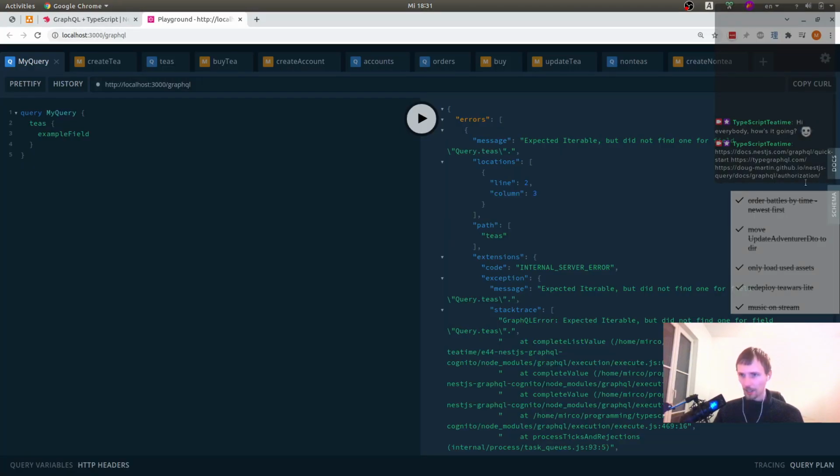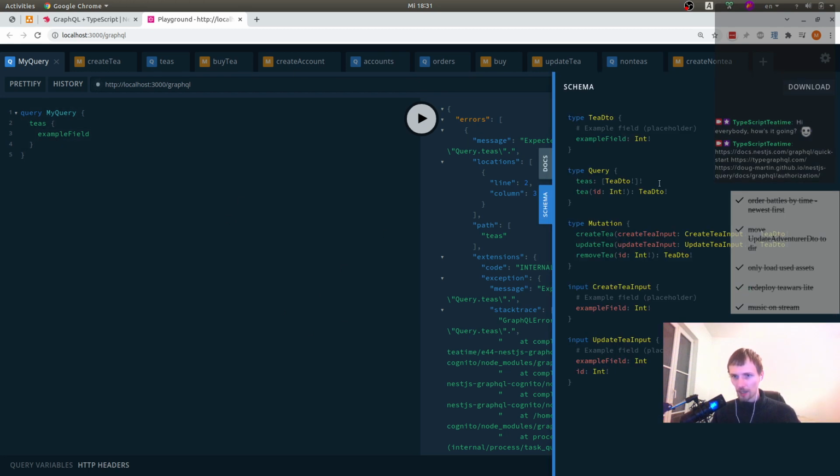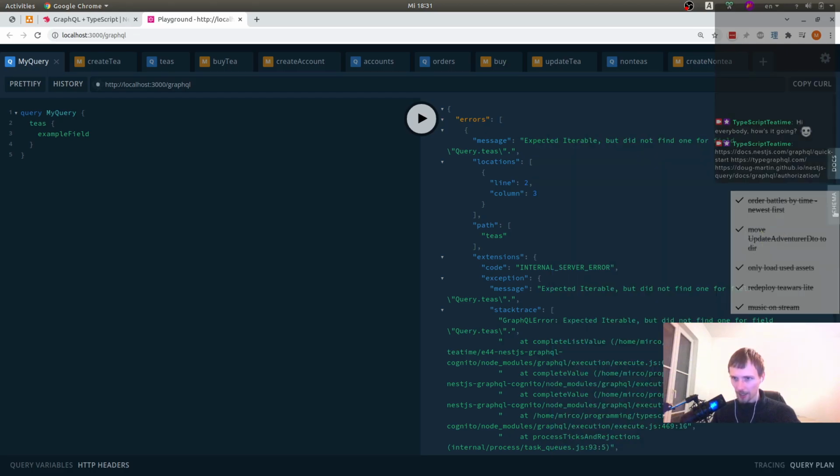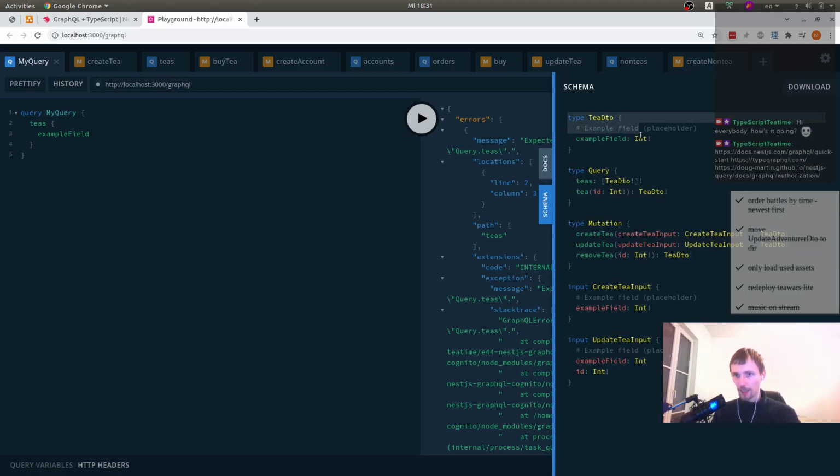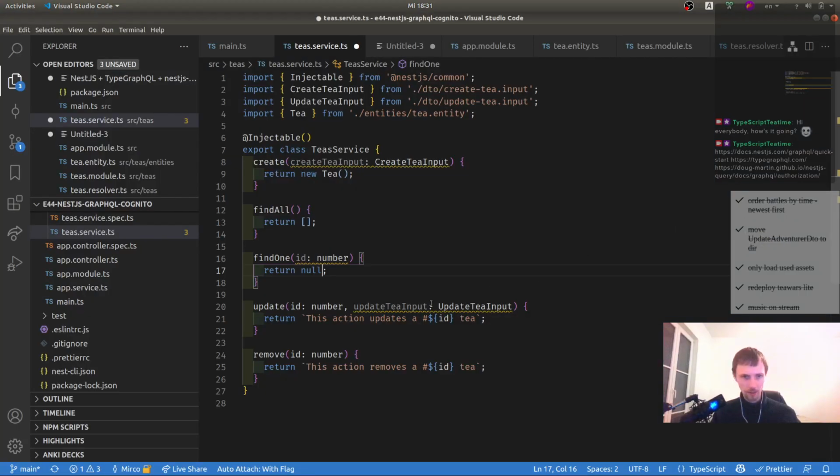I think that's possible. By the way, whenever you want to see the schema, this is very, very useful for the front-end people: you can just click here on the right-hand side and see the actual schema. And we see that, for example, T definitely returns a TDTO and not null.